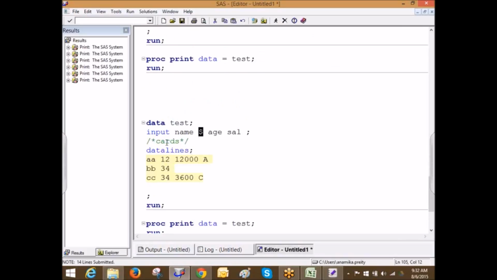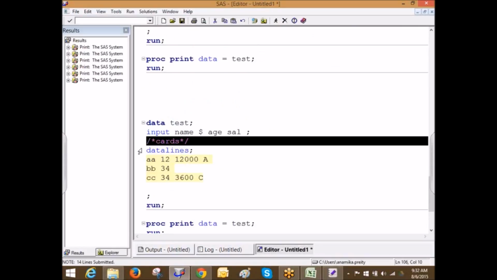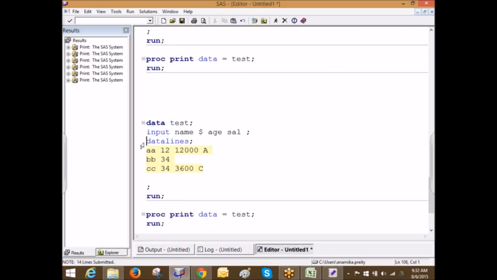Same. So for practice purposes, let's say now I don't have to reference a file again and again. I am just writing the code in a data line. However, the same data you can put in a notepad file, write an infile, give the path of the file and run it, you will get the same result. No need to mention the cards. So either you can mention cards or you can mention datalines. So let me just remove this. And that was a comment. Comment means it does not have any impact on the program. So if we run it either way, we will get the same output. There won't be any difference.